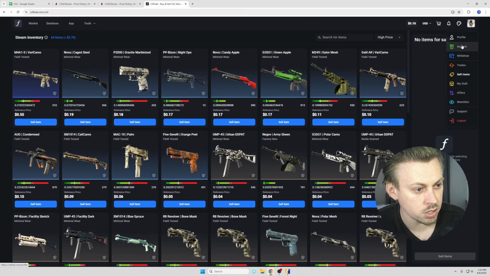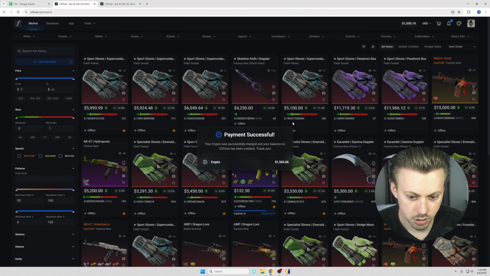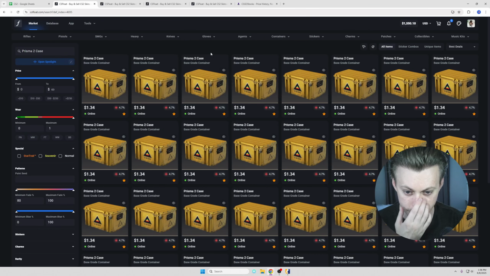So let's deposit some money. Crypto, $15 worth of fees. All right, the deposit is successful. I deposited $1,550. All right, so let's start buying.